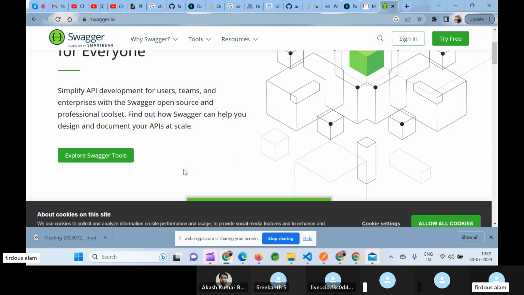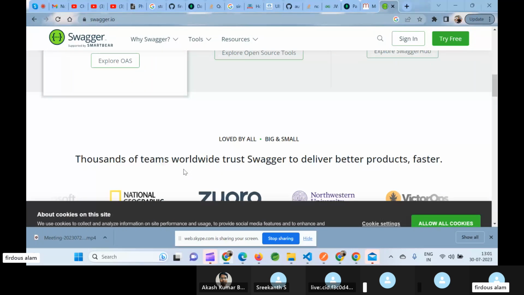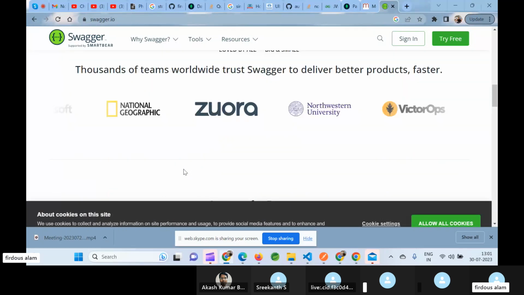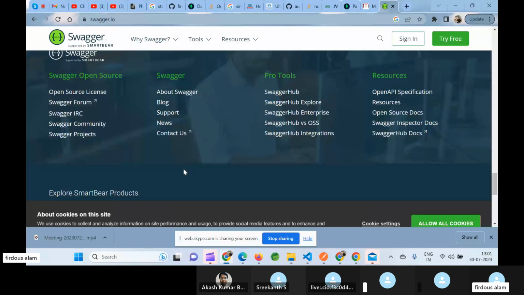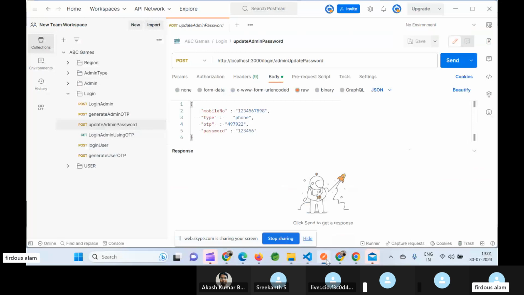So generally it's a good thing, but developers generally avoid it. Why? Because it is time-consuming. People say, we have Postman, then why should we develop something like Swagger? But in Postman we can make mistakes. What mistake? Like instead of type phone, somebody can change it to mobile, right?